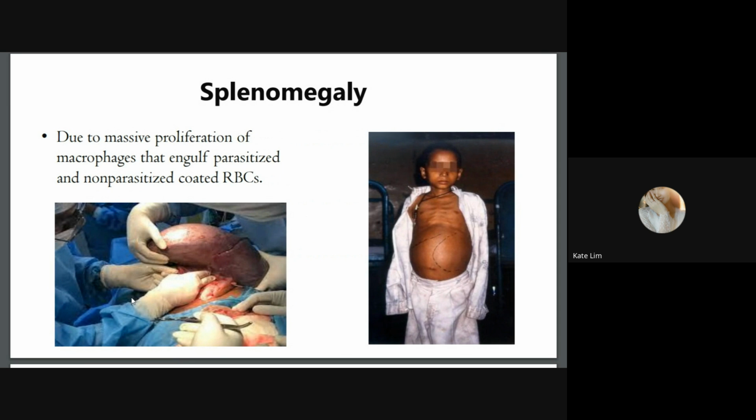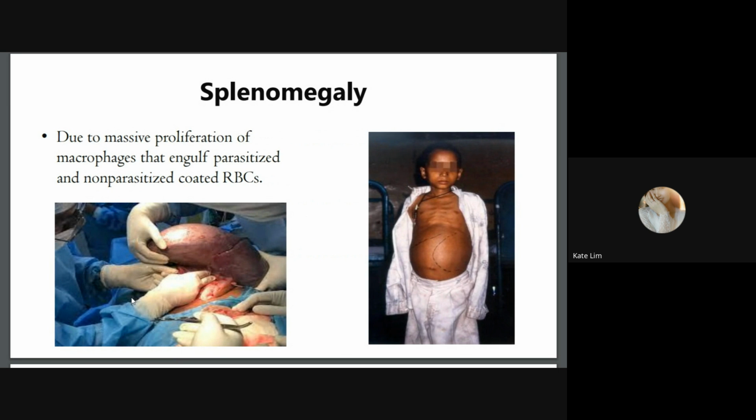So your spleen has macrophages. It's just like its own soldiers or army. So these are the macrophages. The macrophages' role again is to engulf supposedly the dead or the dying, the infected RBCs. Usually, these RBCs are coated with immune complexes. It's just like a tag that would signal the macrophage that it is parasitized and ready to be engulfed.